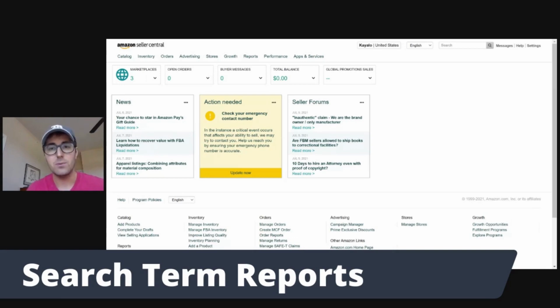A lot of times people use it to copy all of the exact match search terms that show up within the search term reports and paste them into a manual campaign as exact match. So finding out exactly what people are typing in Amazon, what's actually getting you sales on Amazon, is very important and very powerful data.